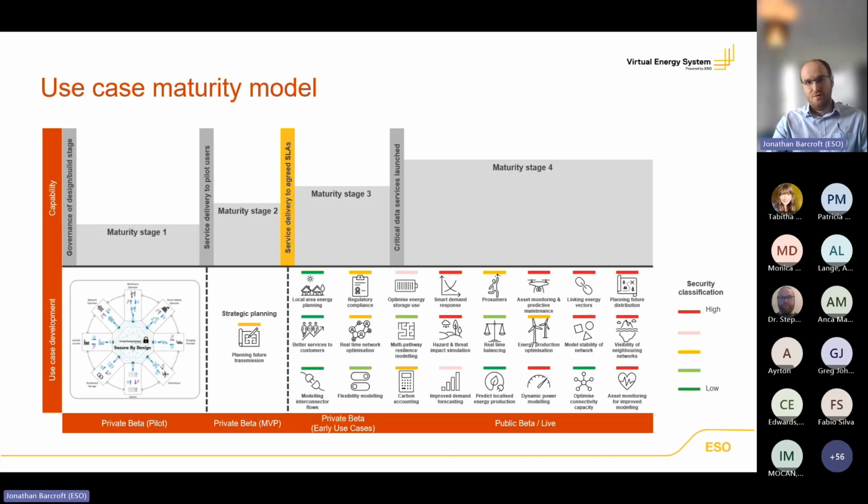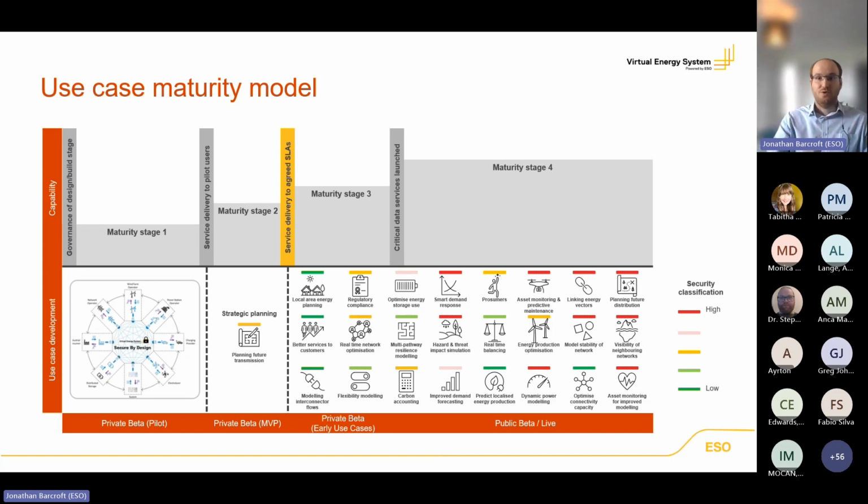So to conclude the overview of the Virtual Energy System Programme, we believe this coordination and governance is required to ensure that the capabilities of the data sharing infrastructure evolve to deliver the requirements of the increasing sensitivity and criticality of the use cases that become deployed through it. Aligned with this roadmap, we've identified 4 points driving these increases in maturity.